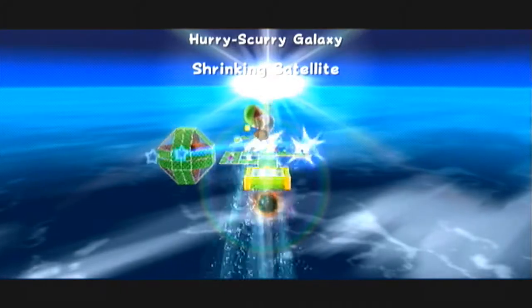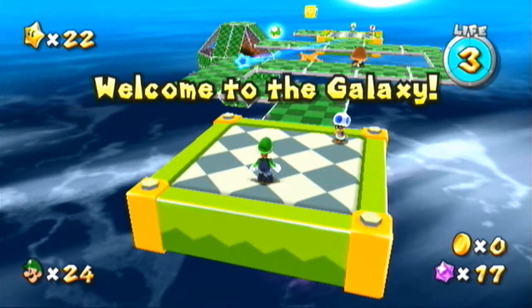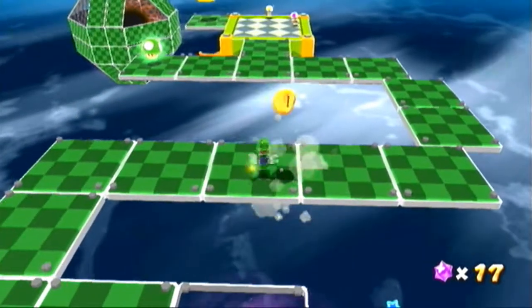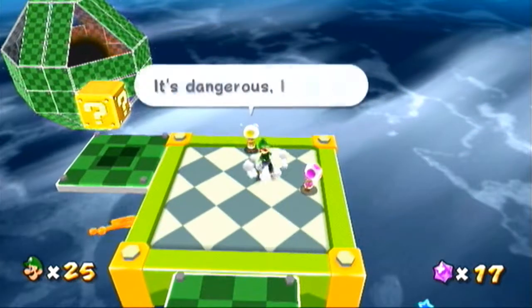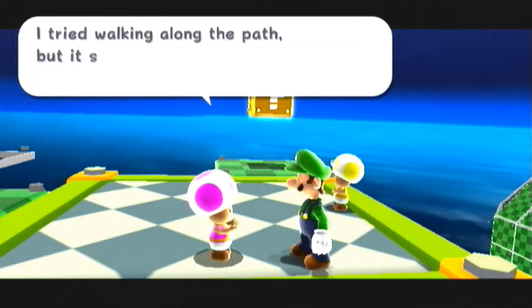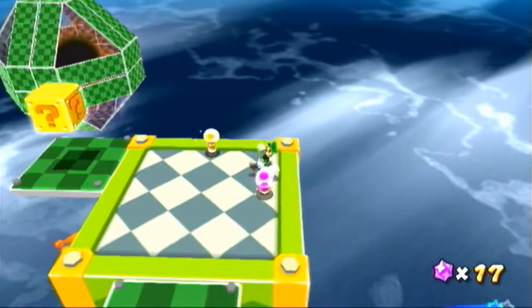Okay, so as you can see, there's star bits lining the place. You don't really need to go and get them all, you can just do this. One interesting mechanic about this level is these platforms, they shrink. It's dangerous, I tell ya! Whoa. Falling all over the place, man. I tried walking along the path, but it started disappearing with every step I took. Thanks, man, I just explained that for you, dude.